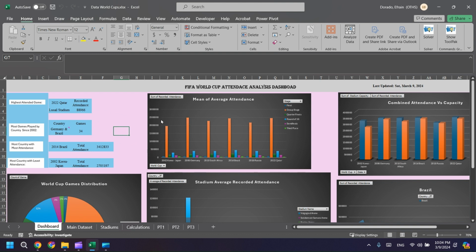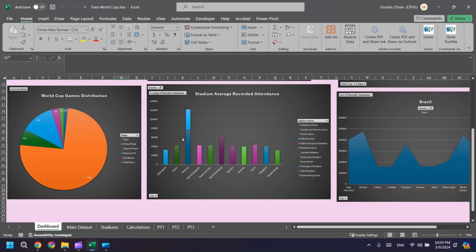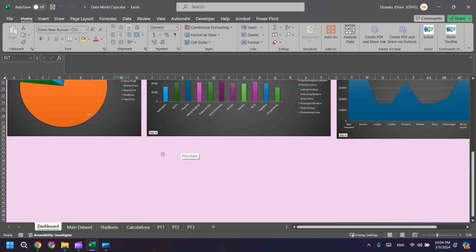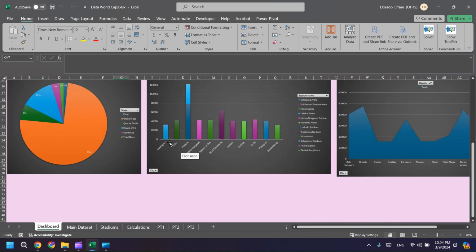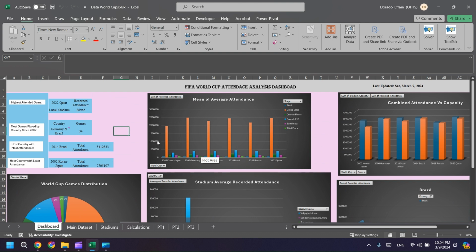And this could be another table that we can create. We can break it apart by countries and see how many games they played in total. I didn't do that one here, but that's an idea as well. Add that chart, create a big chart with all the countries and their appearances. That will be another interesting chart to add to the dashboard.